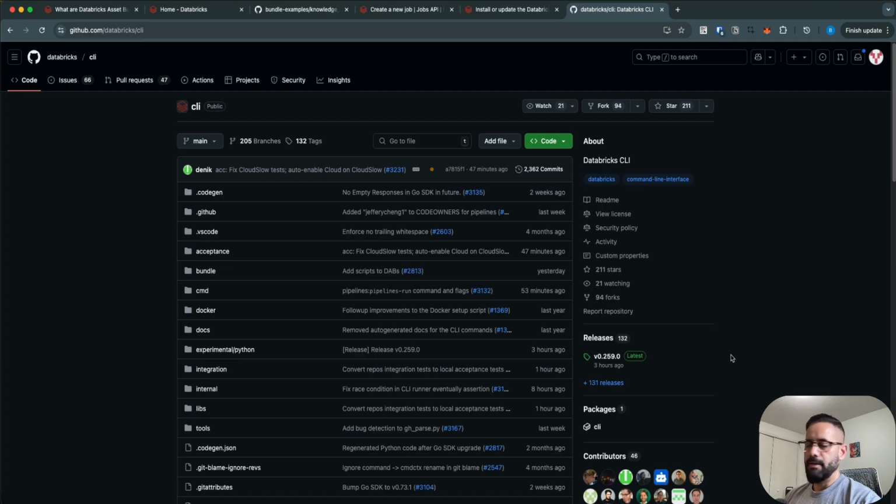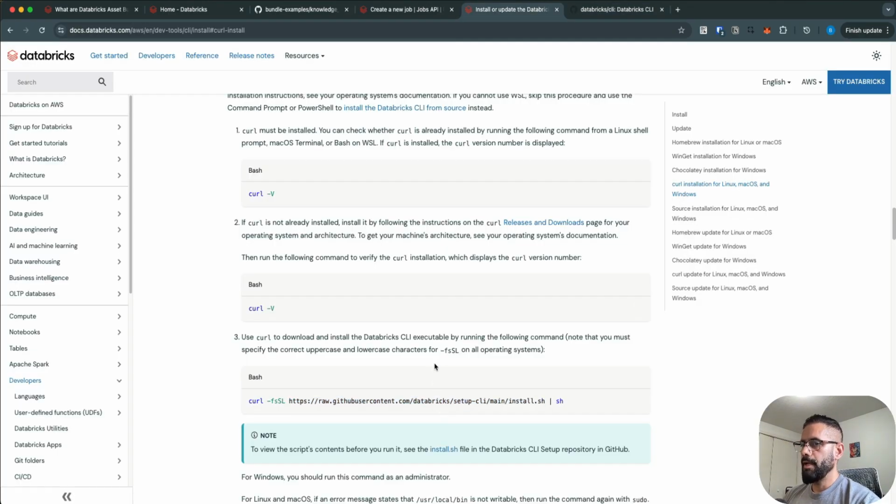The reason for that is that installing Databricks CLI using either of these approaches makes sure that you're always getting the latest version. If you try to install using pip, it is going to install a little bit older version, that will not work with some of the latest features which Databricks rolled out recently, because they keep on rolling out new features and keep on changing the schemas of their APIs, which will not work with older versions.